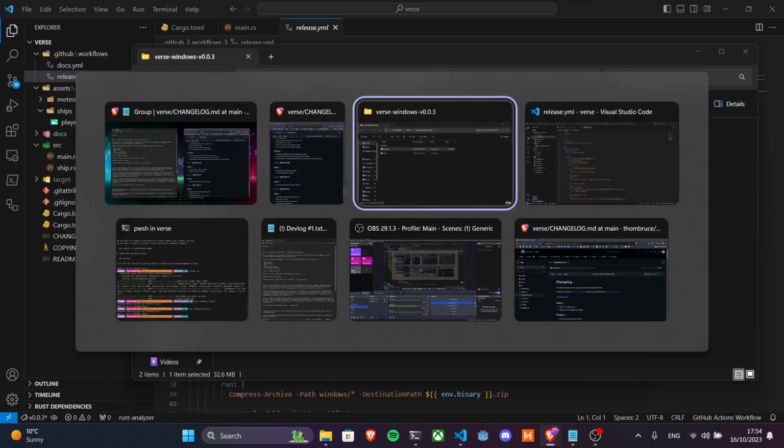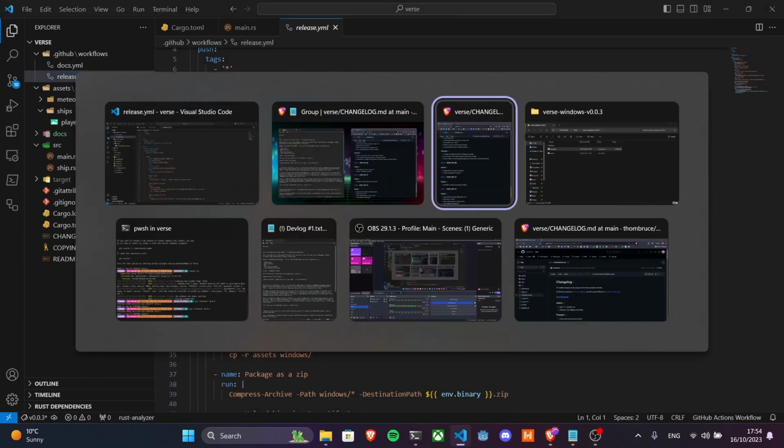Okay, so it gets a little bit more interesting once we check. Ooh, that's the wrong place to be doing stuff. Where do I want to go here?